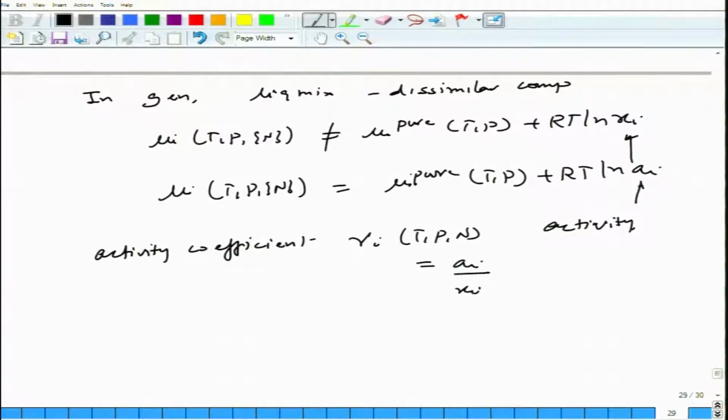So, I think I will stop here because we will take this concept further in our analysis of solutions. This is just to introduce that what we have done till a couple of lectures ago was all about ideal gas mixtures and ideal solution mixtures, and there are a lot of assumptions. For real conditions we have a deviation from the ideal conditions, and that is why we have introduced this kind of nomenclature.